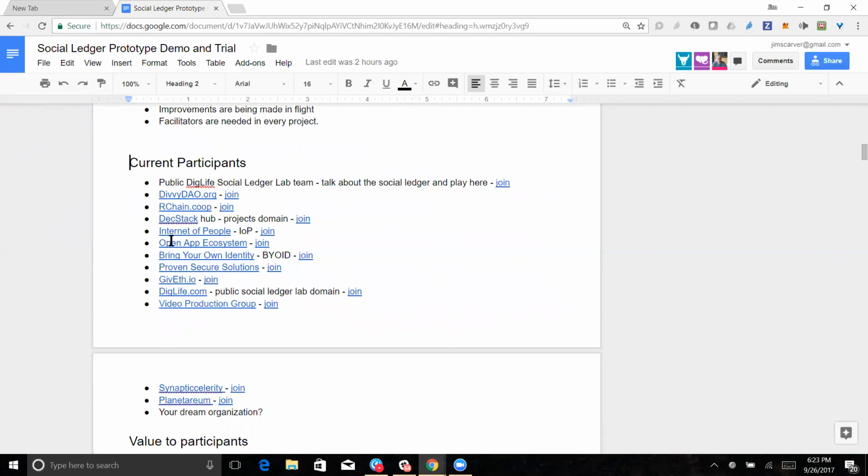A number of communities have enabled the Mattermost /dig integration, including DiviDAO, Archain Co-op, DeckStack, Internet of People, Open App Ecosystem, Bring Your Own Identity, Proven Secure Solutions, DigLife, and the Video Production Group. You can click on the link to learn more about these communities, and if you want to join a community, you can click join.